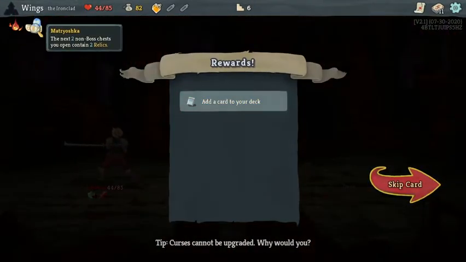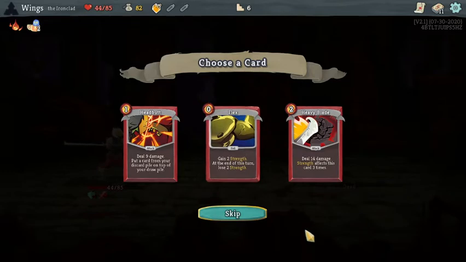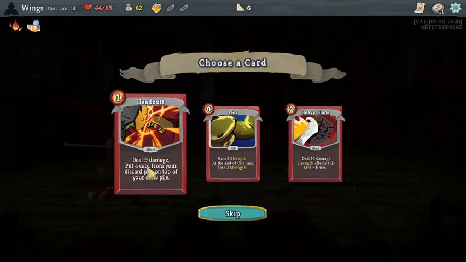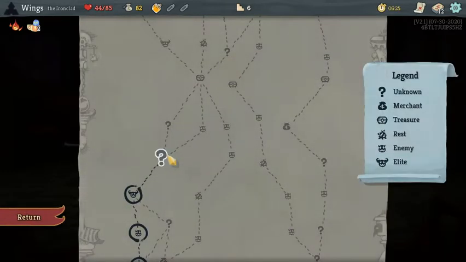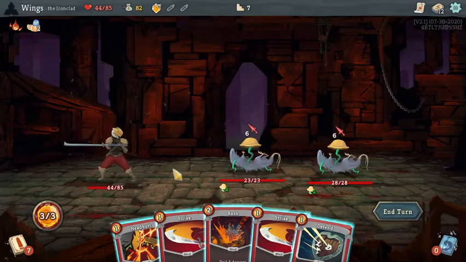Fantastic. We get Matryoshka, which is the next two non-boss chests we'll open. We'll have two relics in them, which is actually really good. We don't have any ways to take advantage of the strength, so I do not think we take Heavy Blade. And Flex is good, but I don't think we're really at that point where we can start taking that type of card yet, whereas Headbutt is just overall going to be good in every single deck. We haven't really made a decision on what strategy we're going for yet, so I think it's beneficial to just leave choices open for us.